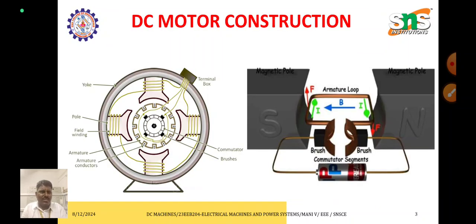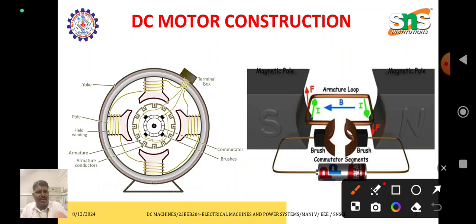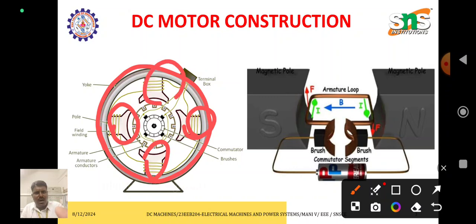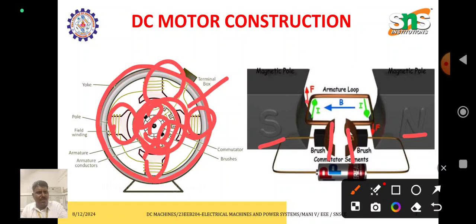So in the motor construction, this is a schematic diagram. This is the yoke, or it may be called the magnetic frame. These are the poles, and these are the field winding, and this is the armature, armature slot, brushes, bearing, etc. We can keep just two poles, one is the north pole and the other is the south pole, which is the stator, and this is the rotating part, the armature, and this is the winding.